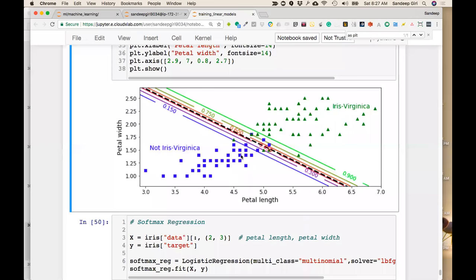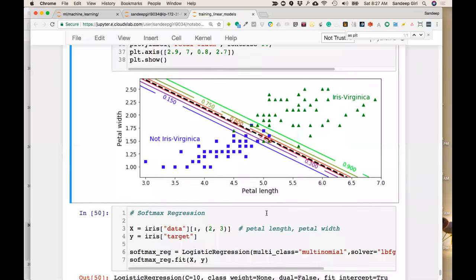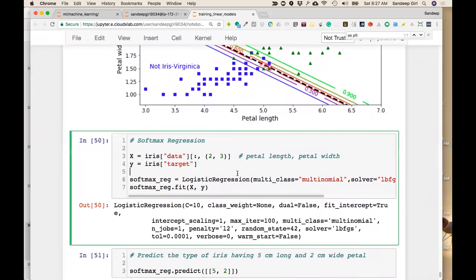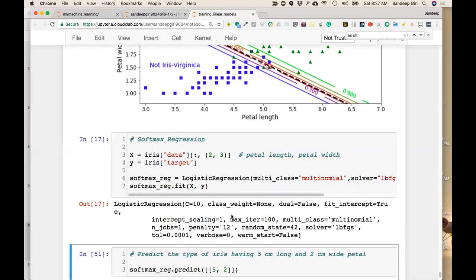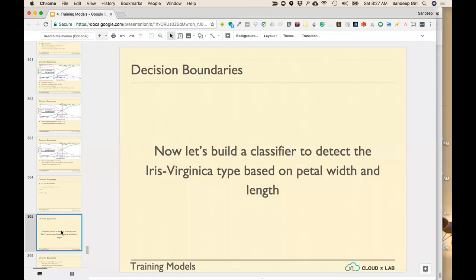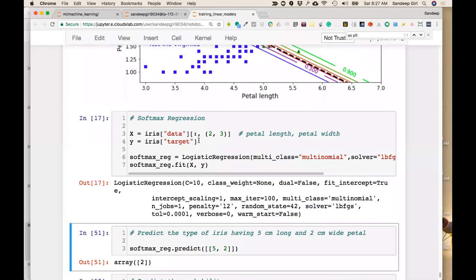So you can see that it is very much clear as compared to the previous scenario. Earlier, there were many instances between the decision boundaries. Okay, so all right. So here, this is where we are trying to predict. All right. Let me show you again.